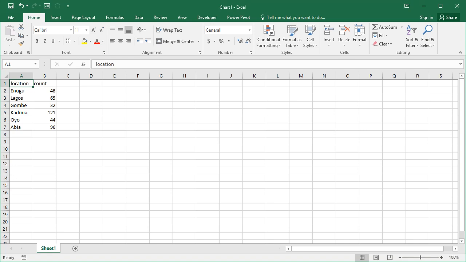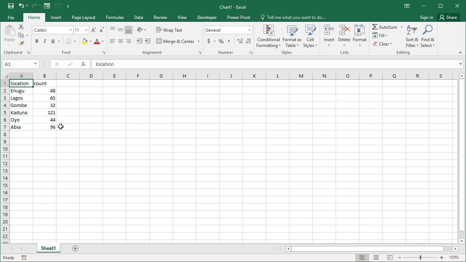Before you chart data, it is important for you to identify the type of variables you have in the data so that you can make a chart that makes more sense for the type of data you have.